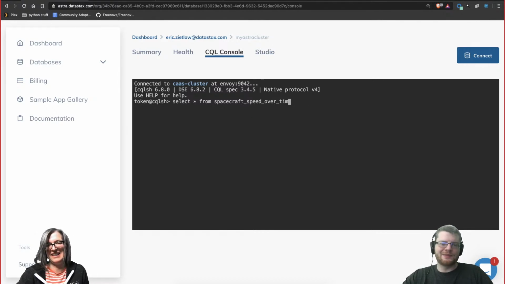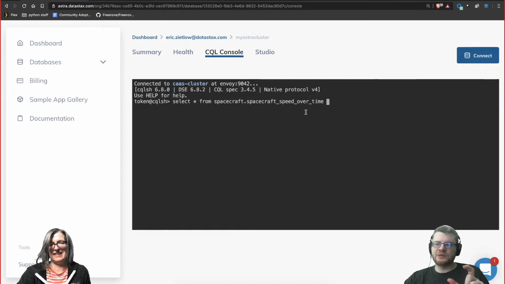Yeah, exactly, good point. You can use autocomplete with the CQL shell. Notice, when I said earlier we can explicitly define the keyspace we're using in our commands, this is one place where I'm actually doing that, just as an example here.